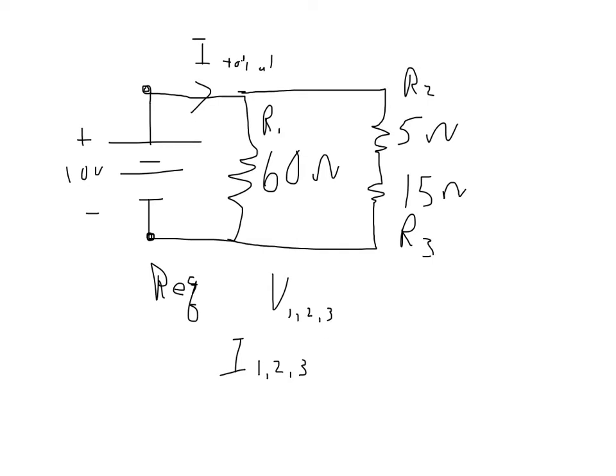So let me start with the equivalent resistance. The way I do that is I find the things that I know are in parallel or in series, and I simplify them, and I redraw the circuit for each of those cases. So the first thing I'm going to look at is this series network of resistors here. I have a 5 ohm in series with a 15 ohm resistor, so I'm going to simplify that to a 20 ohm resistor. So I'll create a new slide, and I'll draw everything out the same.